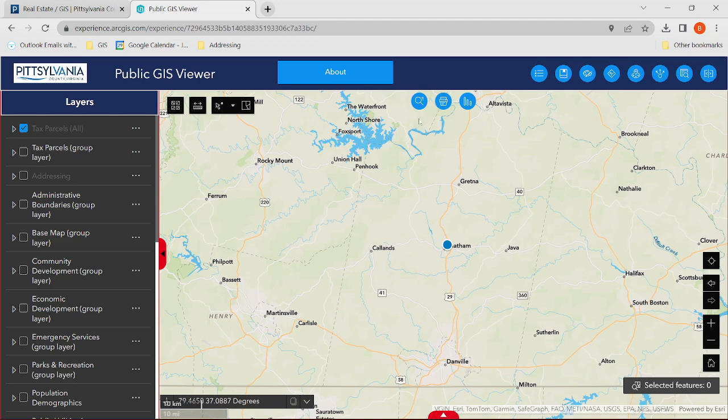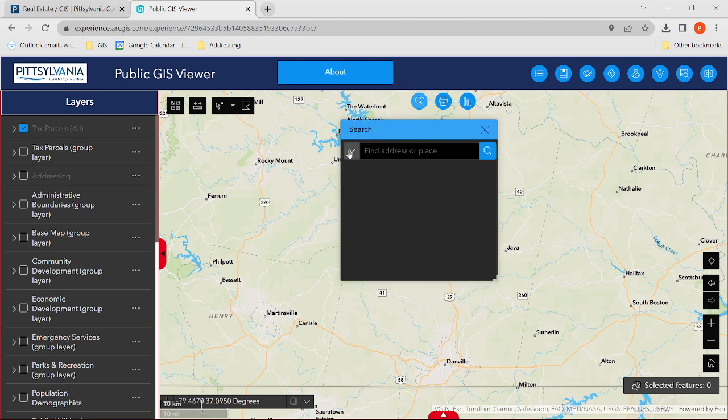Okay, so now we'll go over some more tools or widgets. The search tool, very similar to the one previously. You can select individual layers here. This is VGIN that I spoke of, Virginia Geographic Information Network, geolocator, which is a geolocator engine that they built.